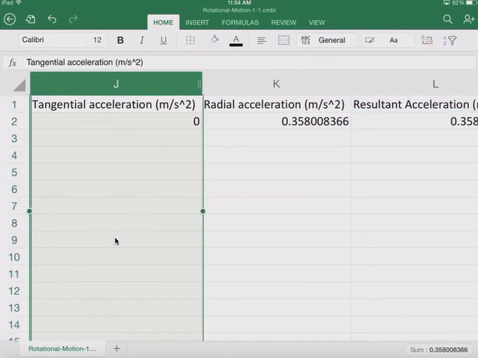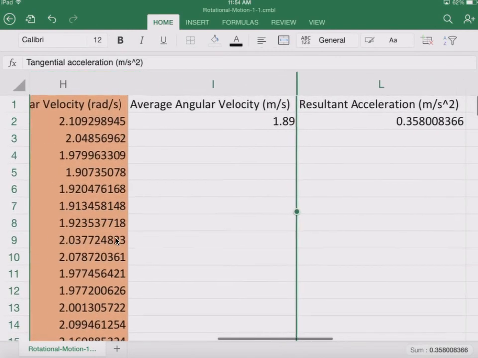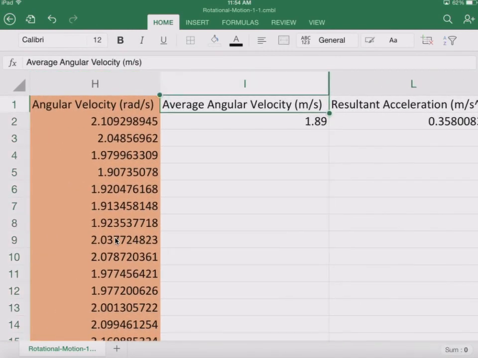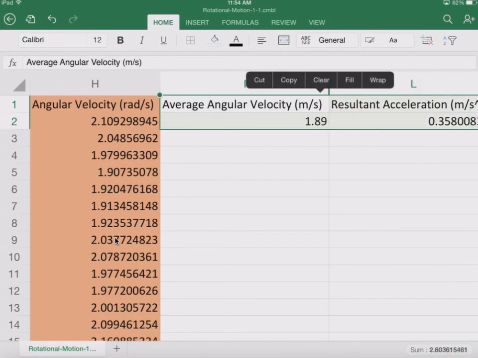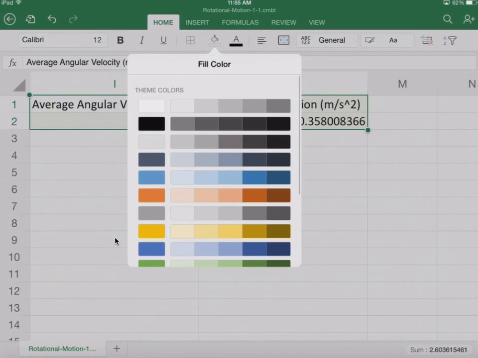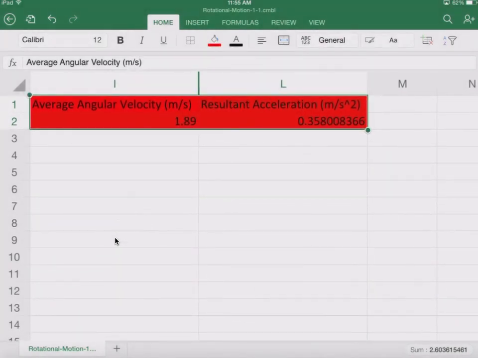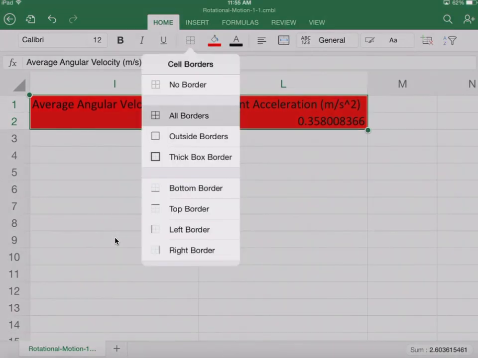So I can hide these two columns. We know that the calculation is there. These are the two things that we're actually going to compare. So I'm just going to go ahead and put some borders around there.